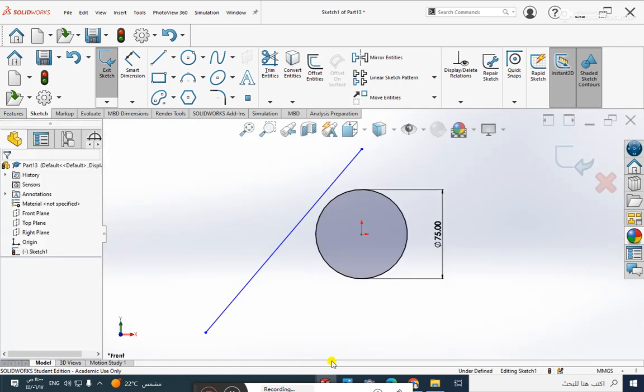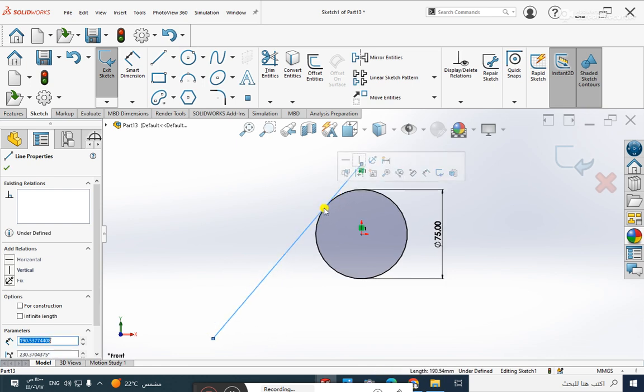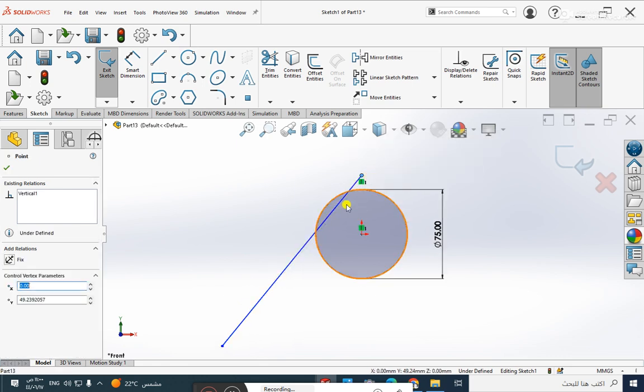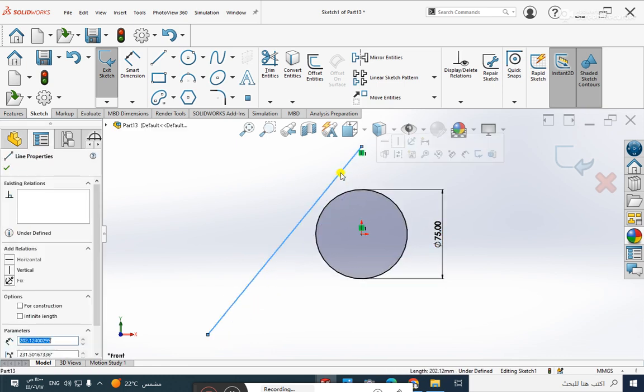We have the tangent relation. Suppose that I have this line and I want it to be tangent. Tangent means that the line intersects this circle in just one point. If you make the line like this, it will intersect in two points, so it's not tangent now.